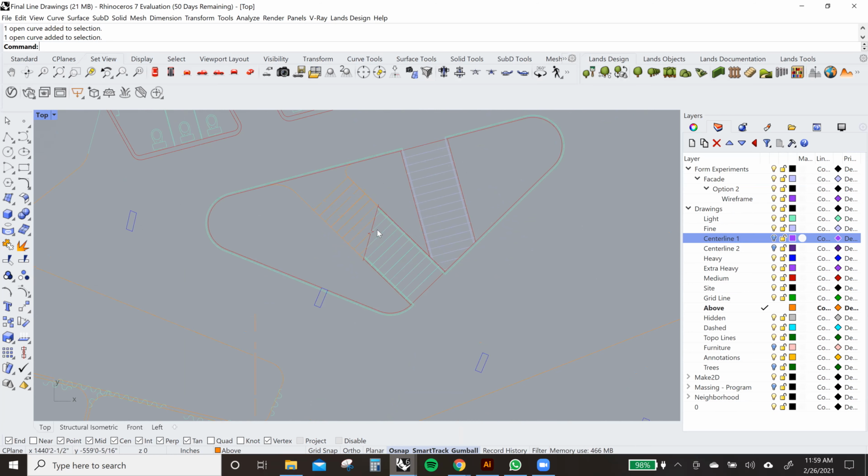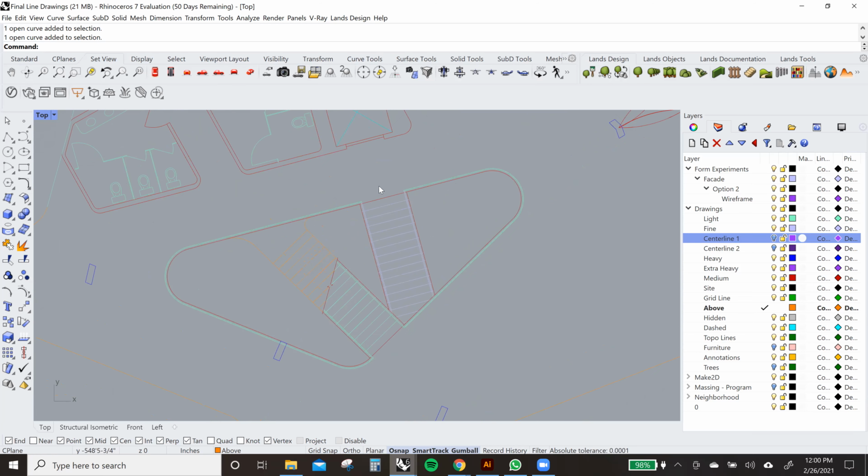I've continued the stair and been strategic about where I place the break line. It doesn't have to actually make 100% sense. And then I drew what was above. That was not something I got from the model. This is something that I drafted.